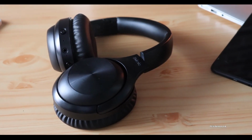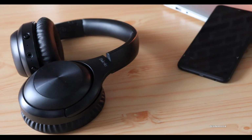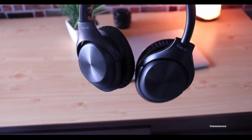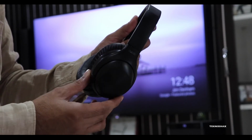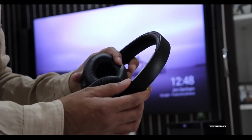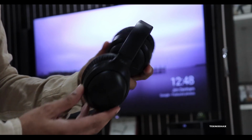So overall, for the price of $40 to $50, I'd say for the sound quality alone, I would easily buy them. And the active noise cancellation is like a bonus. If you can get it under $50, around $40, then it is a steal deal.